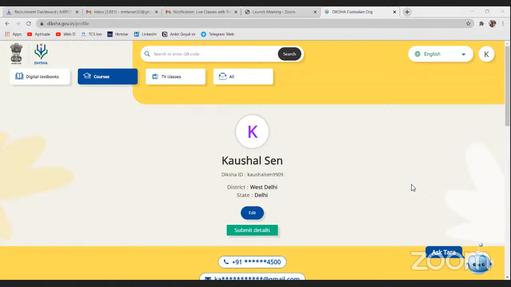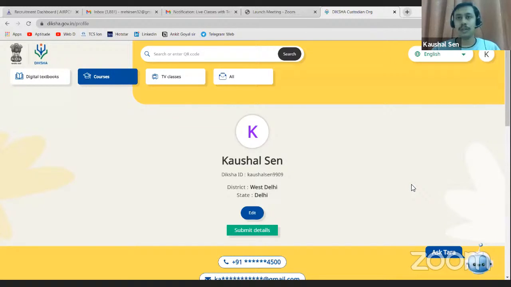Another thing is that a teacher is asking about what is Tara. So, sir, can you give a small overview about Tara? Okay, so teacher, we have a lot of AI-included help systems in various applications. If you see the Airtel mobile app or the Jio mobile app or the SBI mobile app, there is a small artificial intelligence created help desk. So Tara is the same as a help desk.